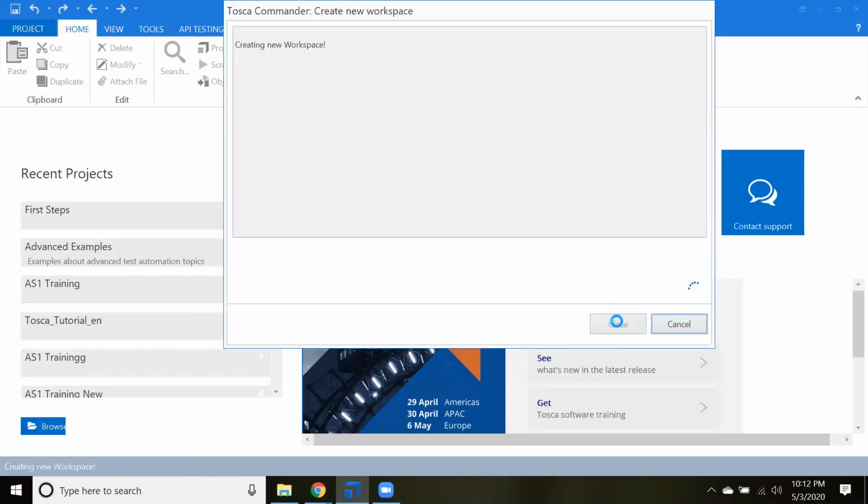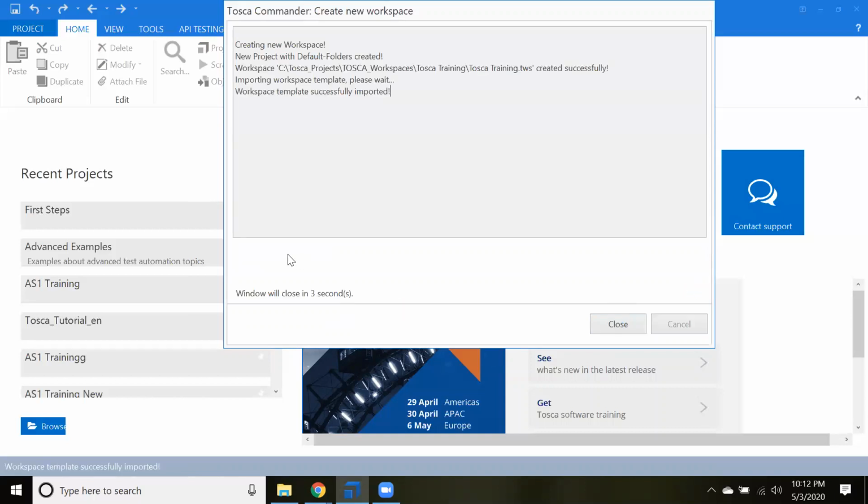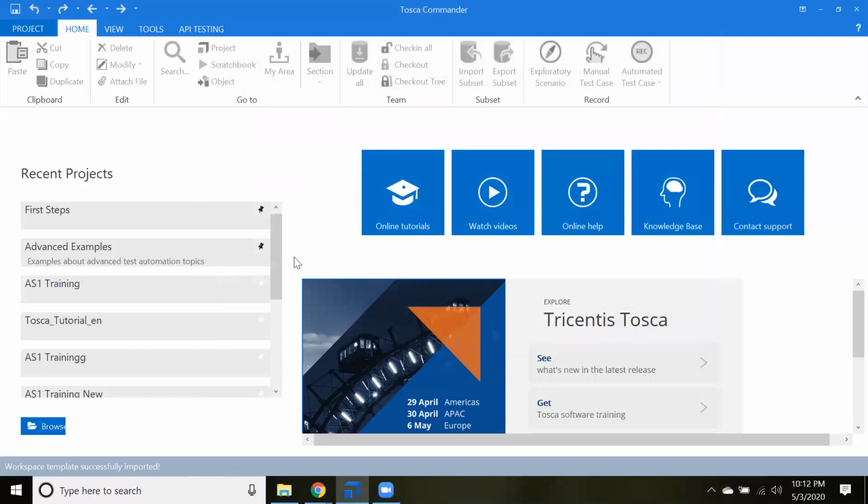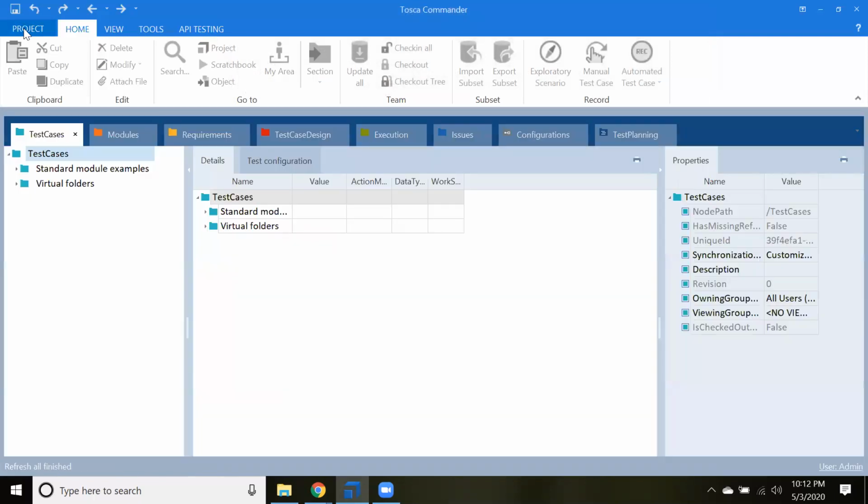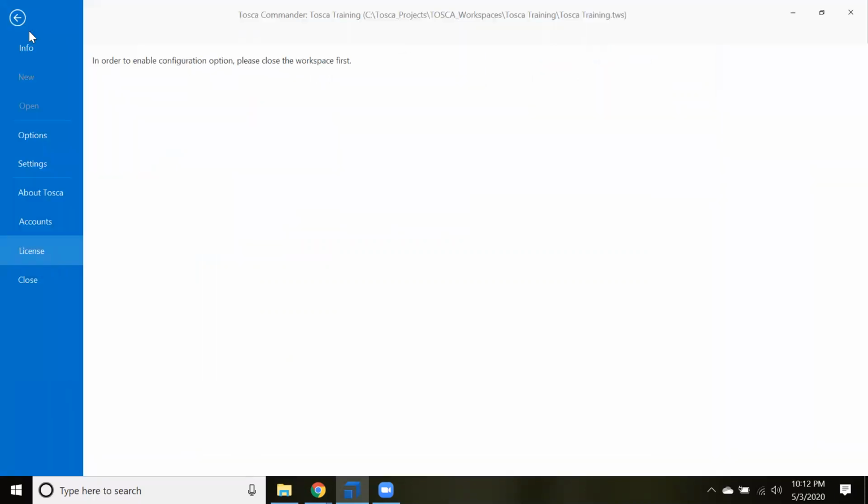One more thing, there is one option to create a slim workspace. You have noticed? Else, one minute, I will show you. I will explain that also. So that is also important. What is the meaning of that, I will tell you.